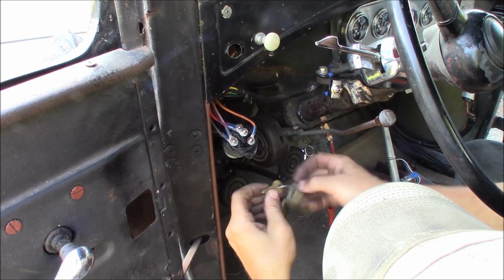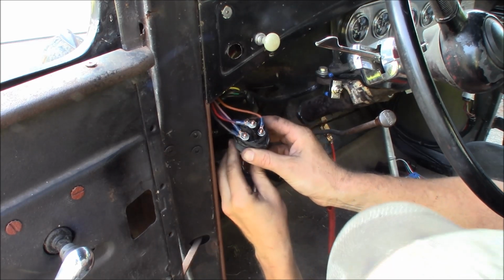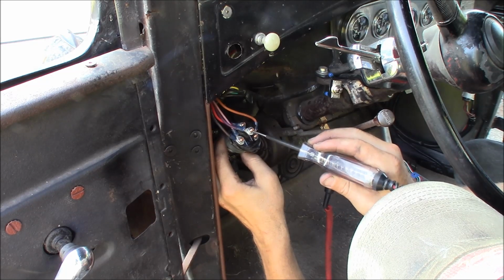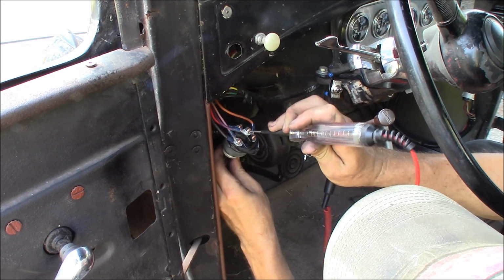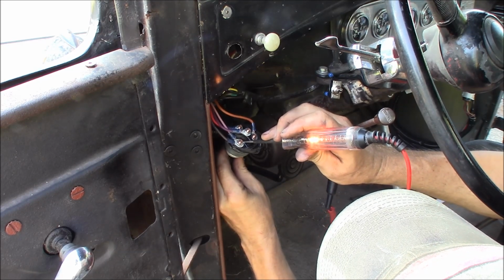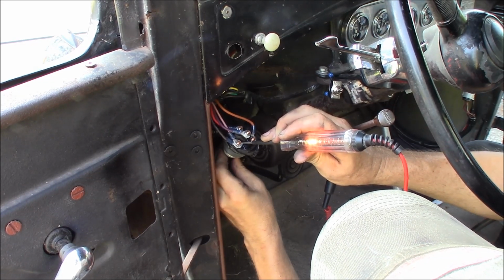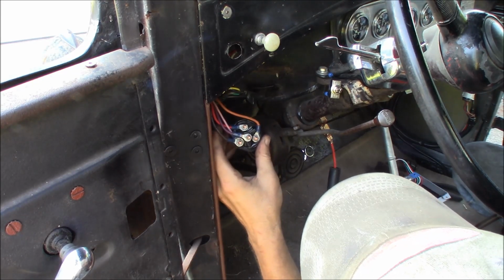So now, the key in here. Turn this to one click. Should be accessory. And I got ignition here. Start should be dead, so when I hit this key, it should light up the start light. Yep, there we go. So that's still hot. But it's not going to start because it doesn't have it at the coil. Alright, so the ignition switch is good. So that tells me that the switch is okay.